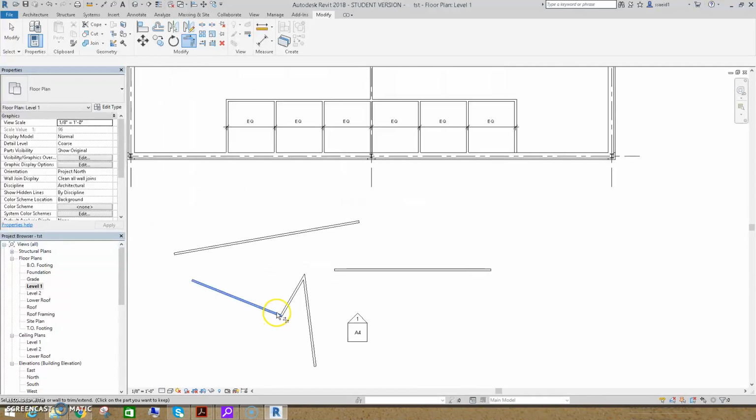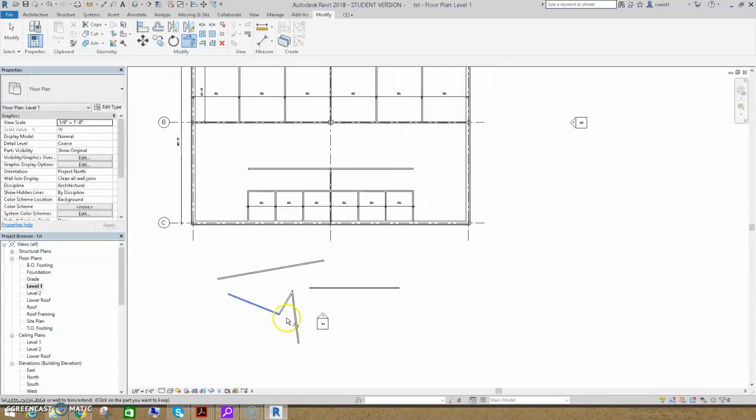You see, when I get close to this second object, that is also telling me what you should expect. If I click on this part, now I'll see that my first picked line is going to be extended, and actually the rest of the second line after the dashed line will be disappeared.